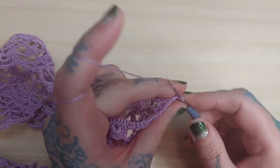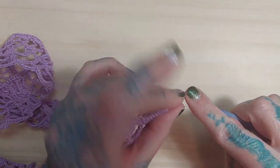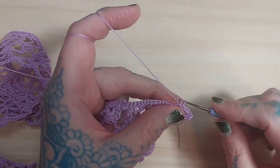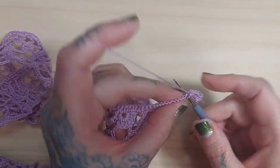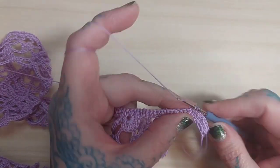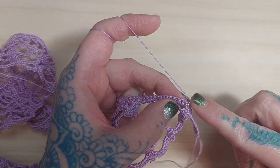And then after my second row, I'm going to do the same thing. I'm going to turn my work. I'm going to chain one. And I'm going to do one more row. And then I'm going to fasten off my work. When I've completed that, I'm going to come back and I will show you what the finished product looks like.